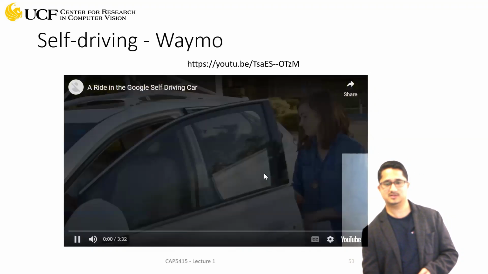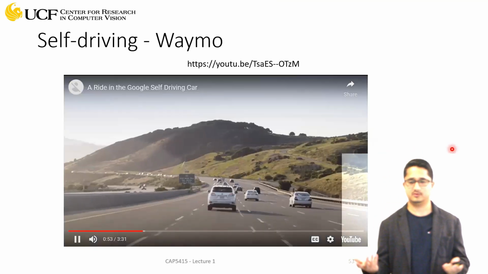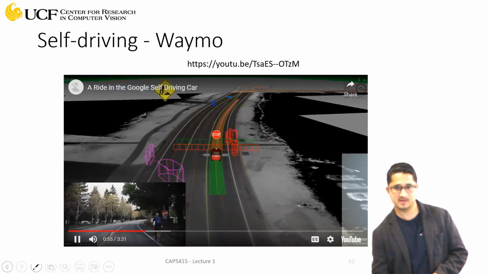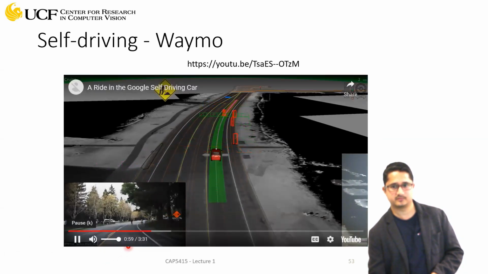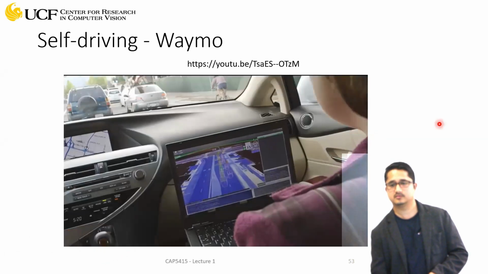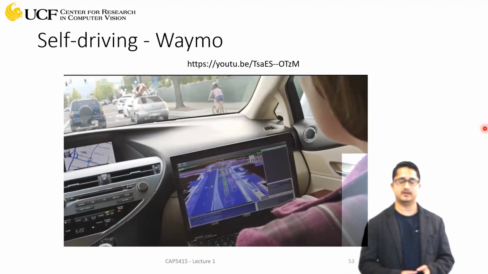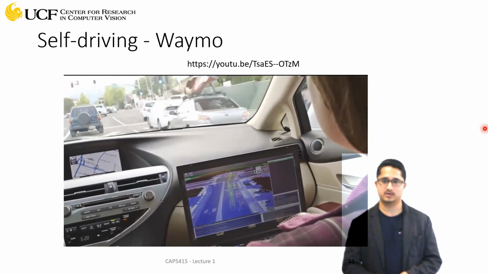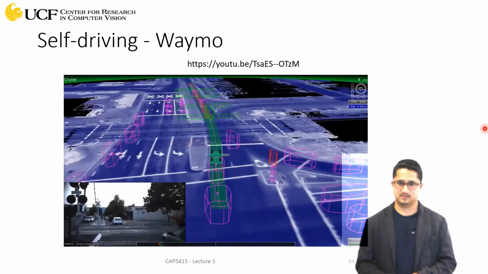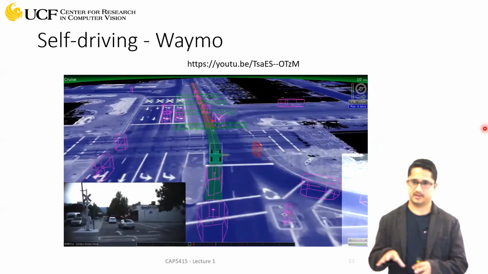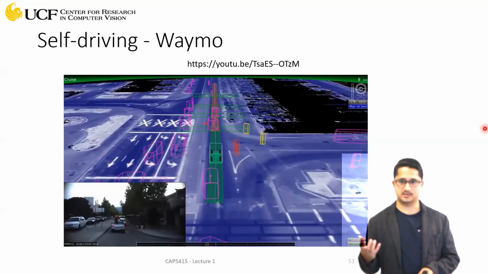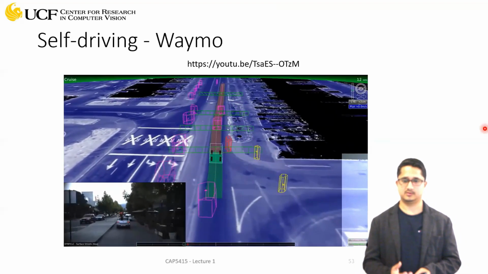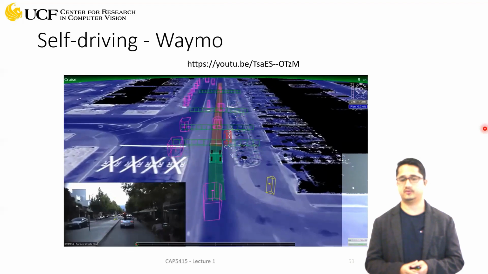Yeah, this is, I think, one of the most important, and most of you know this, how a self-driving car works. And there's a lot going on in there, when you have this self-driving mode, it's not just computer vision. Again, there are a lot of other things involved, a lot of other sensors, but computer vision again plays a very, very crucial role here because you have all these cameras set up on the street.